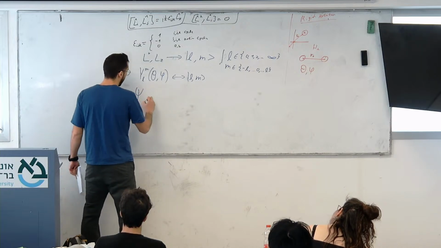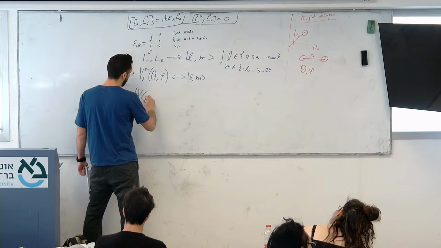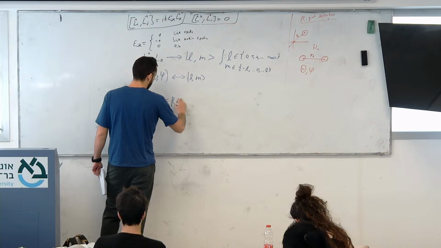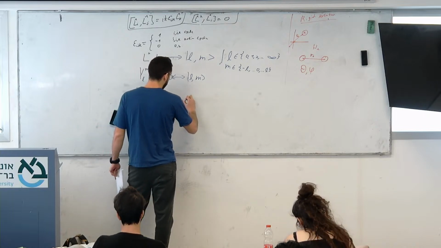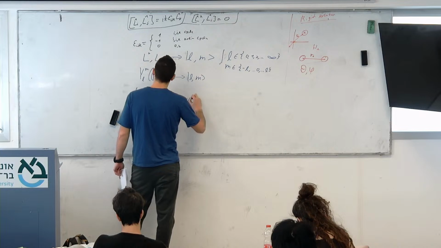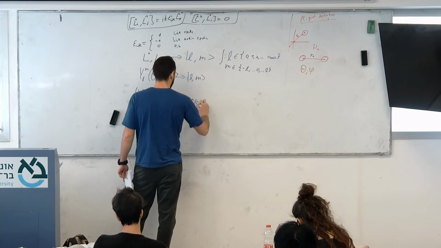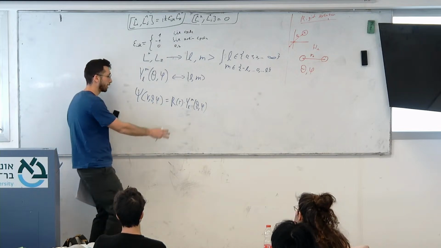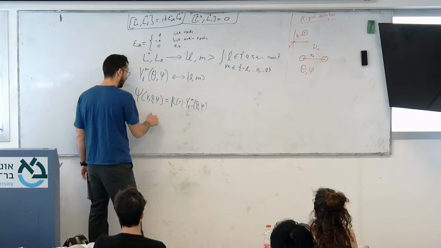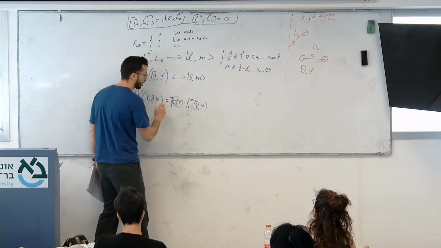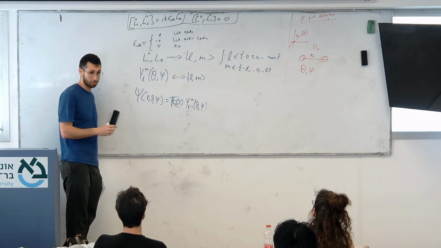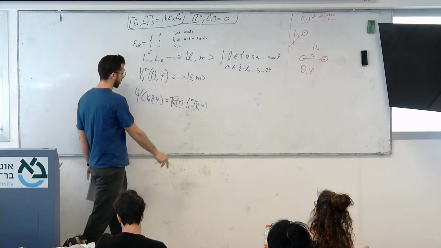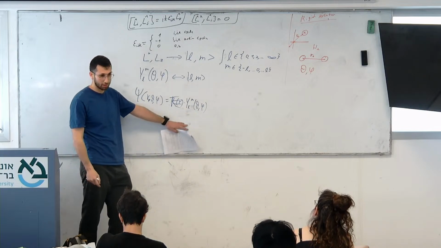So a lot of times, we say that psi of R, theta and phi is equal to some function R of R times YLM of theta and phi, when we're doing those questions specifically. And we say this is some constant, so we don't care about it. We can just ignore it, because when R is R0, this is some constant. So all the information of the system depends on these spherical coordinates.